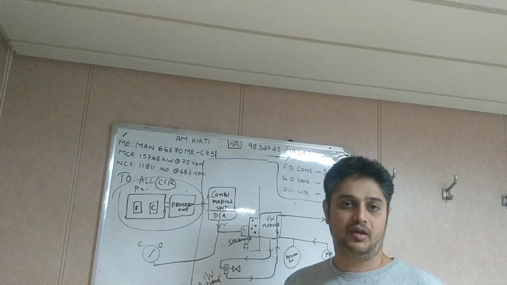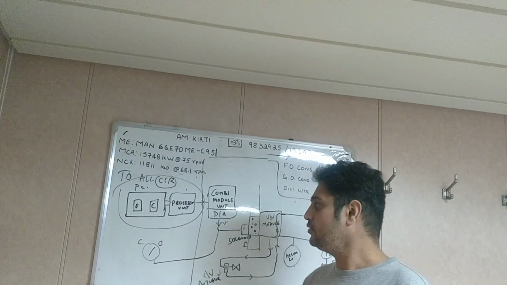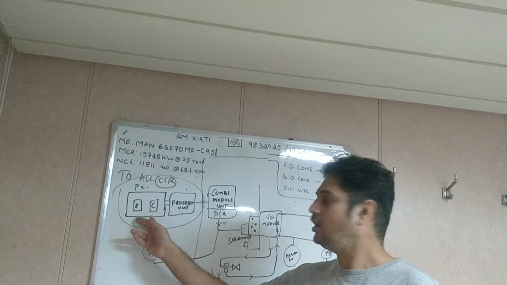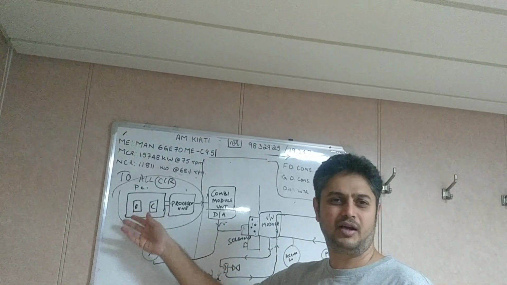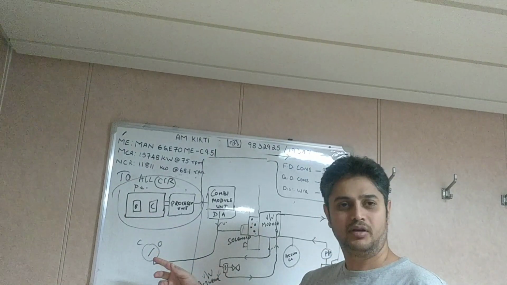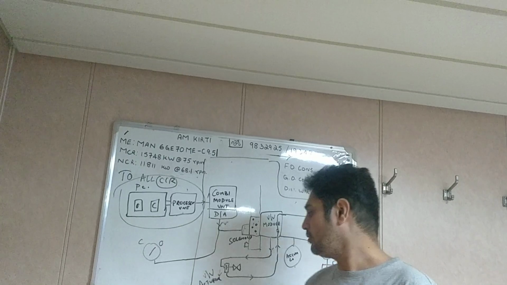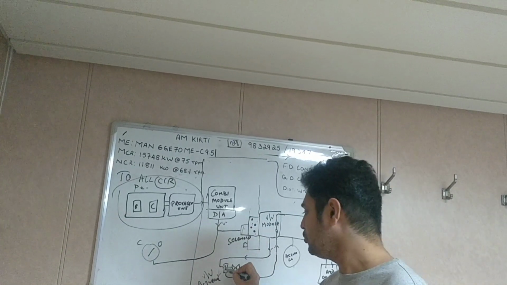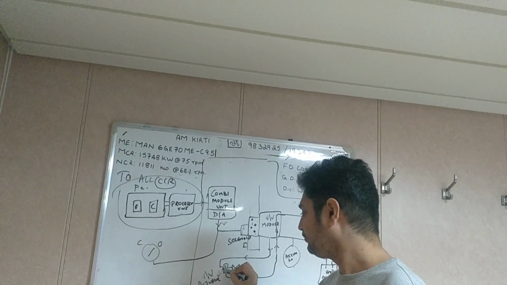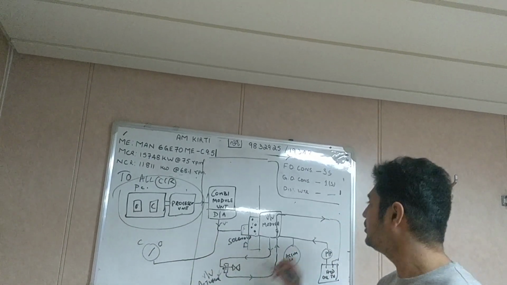Another thing is you will have a feedback also. Feedback means once you open, how do you come to know? Some color indication will come. There will be some indication. How the indication comes, options are there. Either there will be a limit switch in the shaft. This shaft comes up to here. You can assume something like this.